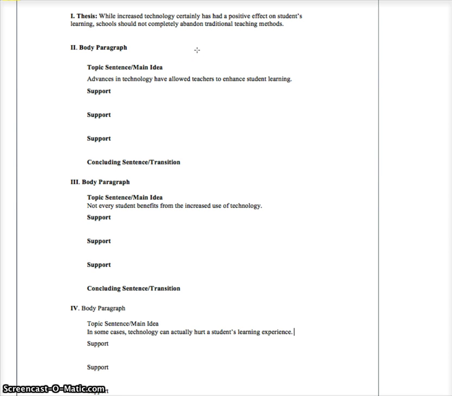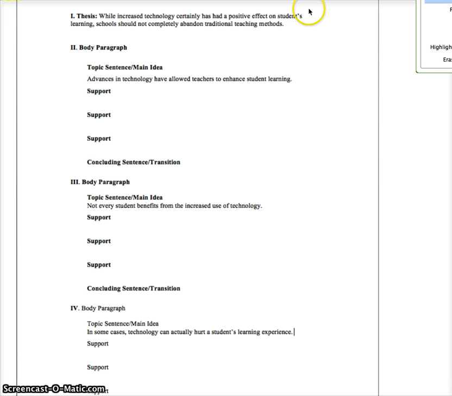Another reason I have it is for older students who come back in and need to write longer papers. I like to give them the same outline, and they can use the back side. Say they're writing a 4 to 5 page paper, then they can use the whole outline. But you only need to do this front side of it, okay? All right, let's move on to the next one now.